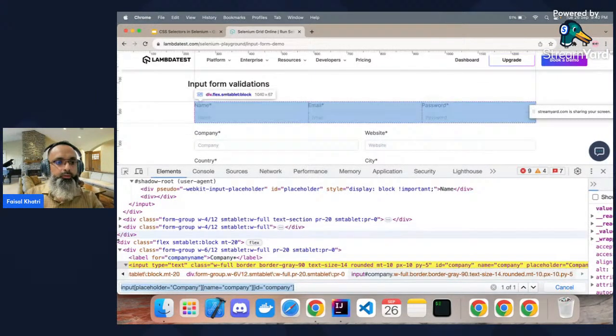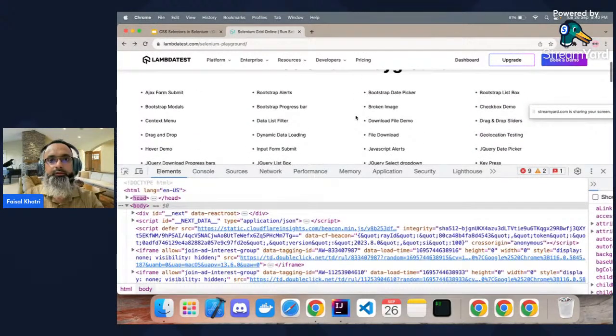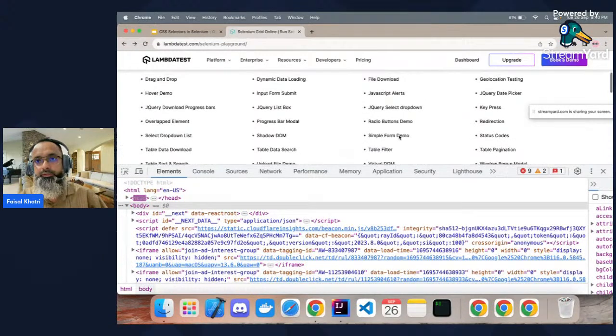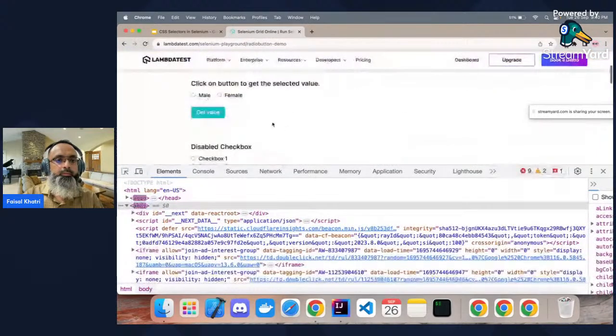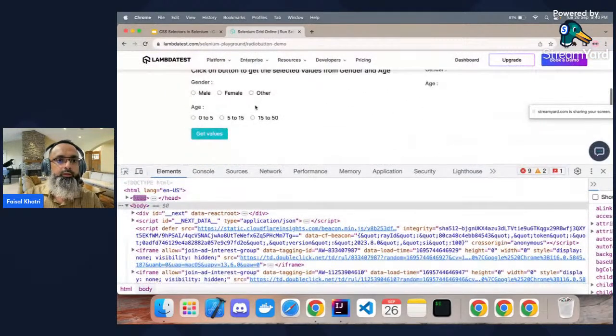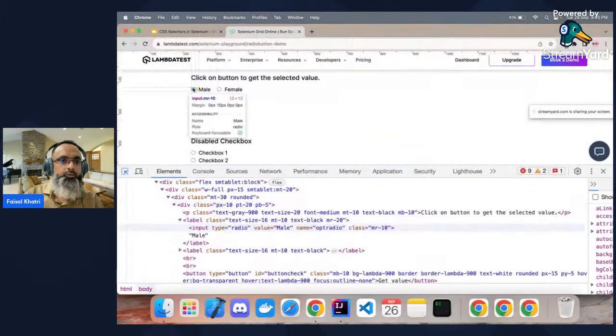Let me give you one more example with the radio buttons page here. Now on this page, there are multiple radio buttons available, right? And let's check out the radio button male out there.